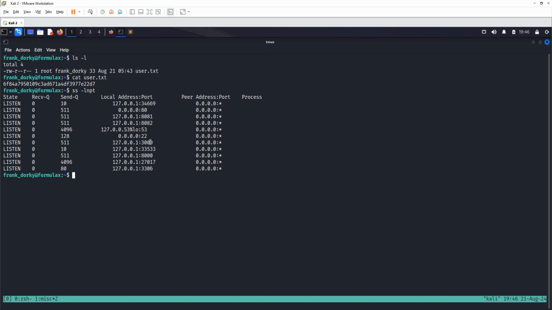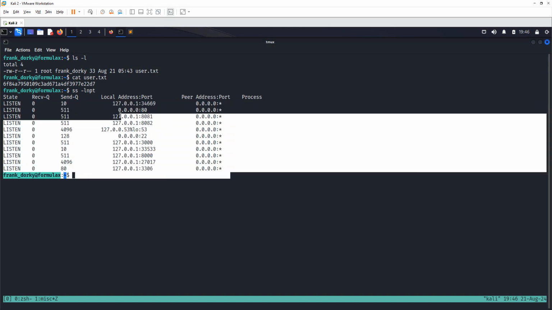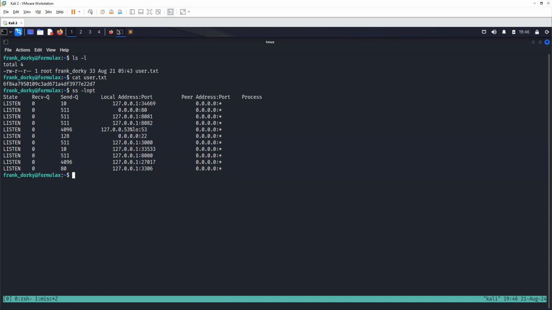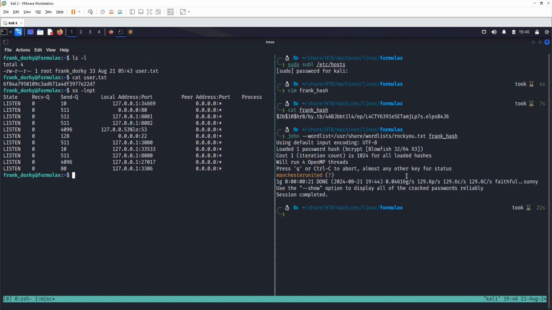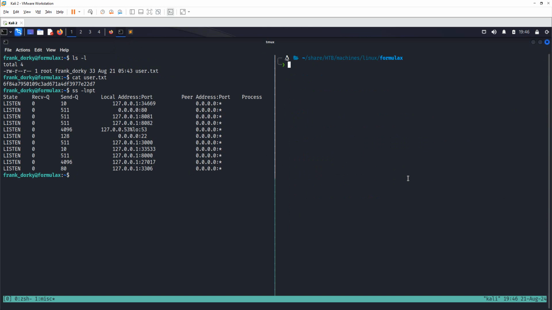We can curl to see what they do. To have access to these sockets, we have to do some dynamic port forwarding. We can access them individually, but because we want access to all the ports, I prefer using dynamic port forwarding. So let's use chisel.